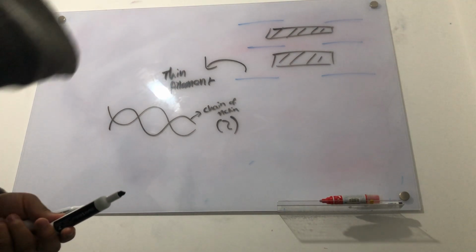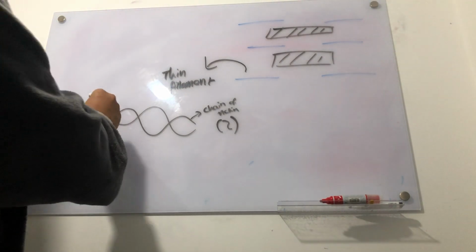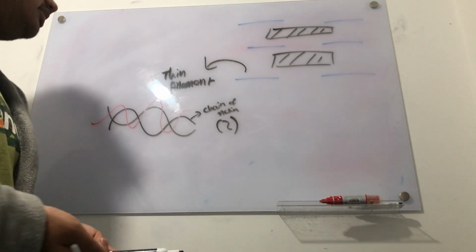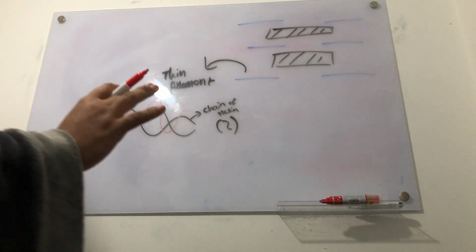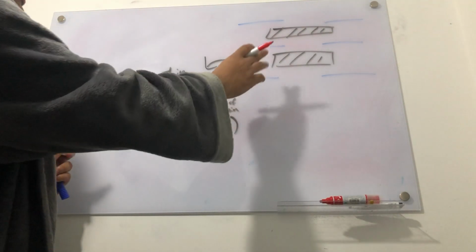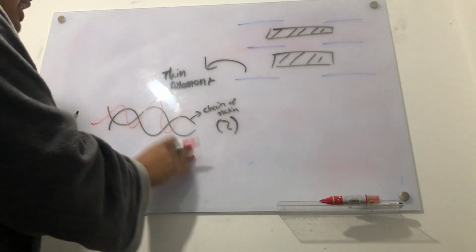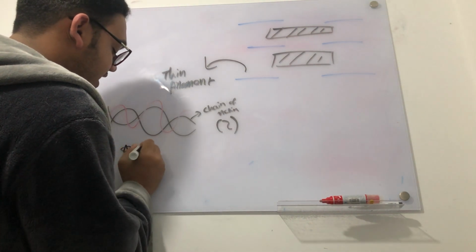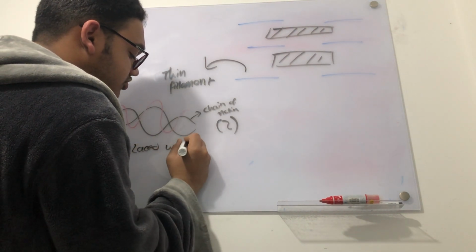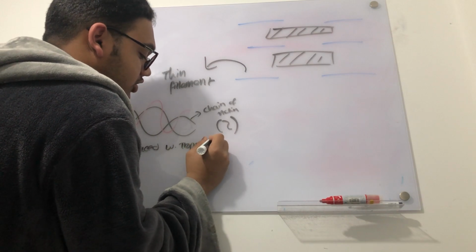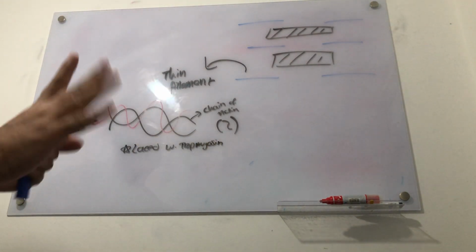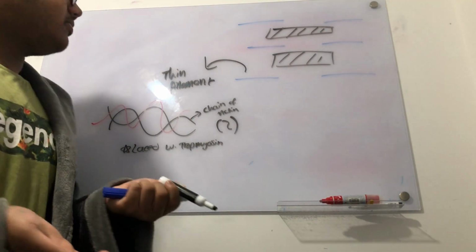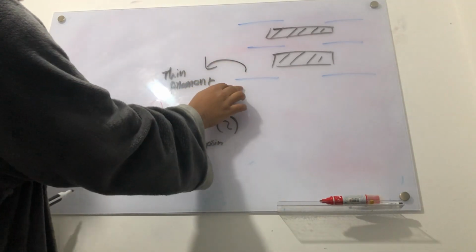Another thing that you need to know is that actin is laced with tropomyosin. We're going to learn more about tropomyosin in the next video, but for now, all you need to know is that actin is part of the thin filaments and it's laced with tropomyosin. You probably already know what tropomyosin is. If you don't, you're going to see it anyway in the next video. But yeah, laced with tropomyosin. So that's the thin filaments sorted.